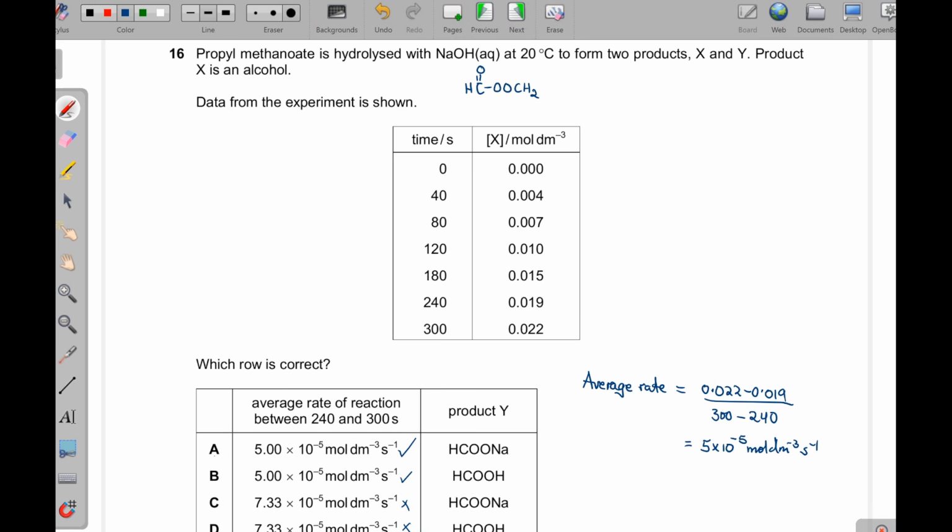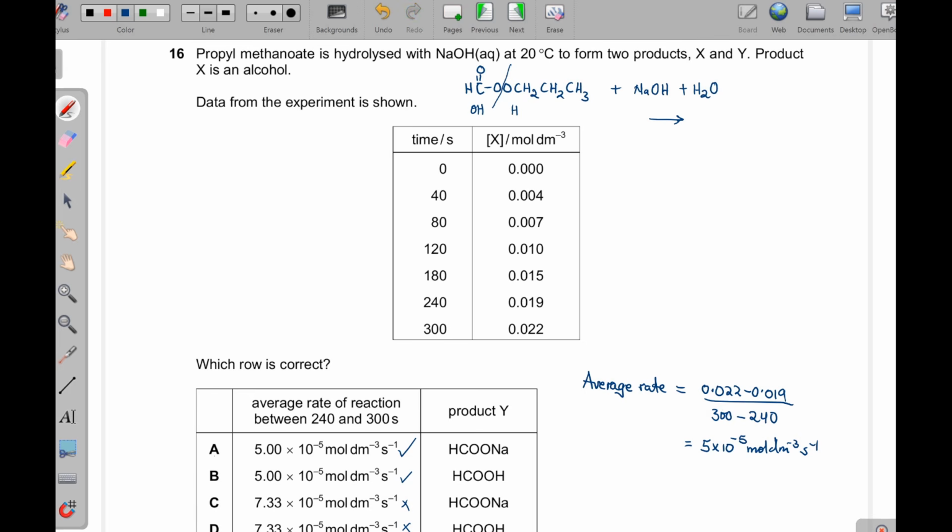Then CH2, the alcohol, then has to be propanol, then CH3. Okay, so here we are going to add sodium hydroxide and water. You see? So what do we get? Water will come and break this one here. This one will take its OH it lost in the reaction, and then this one here will get its hydrogen.